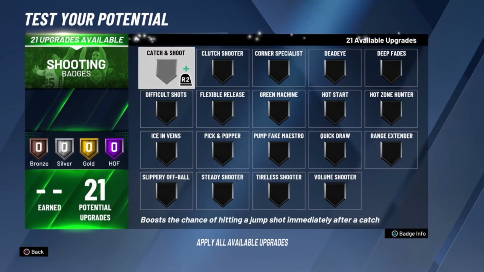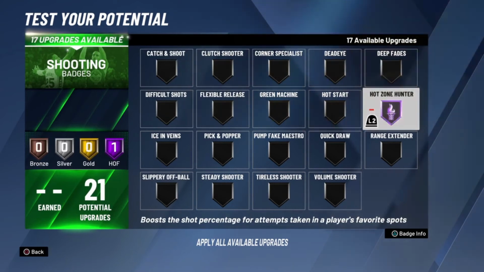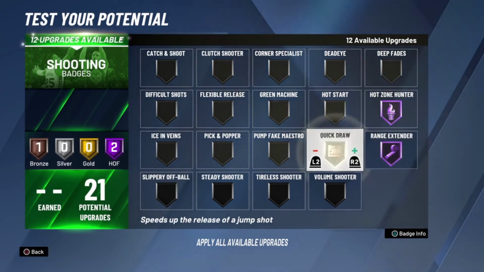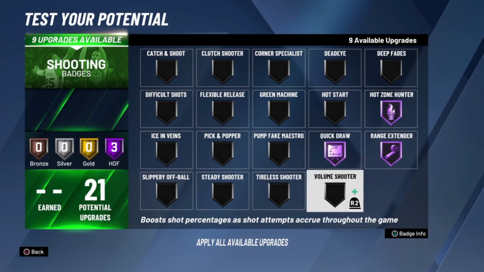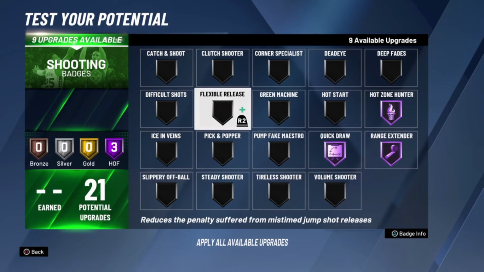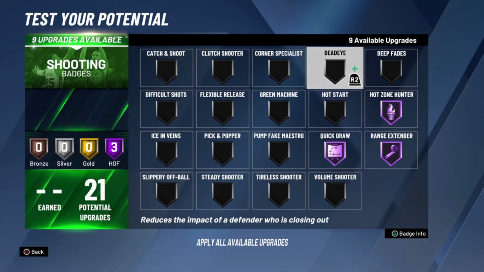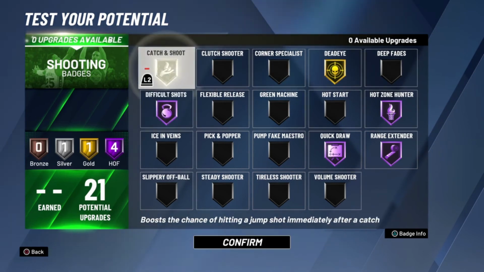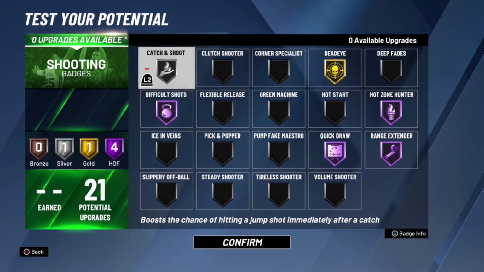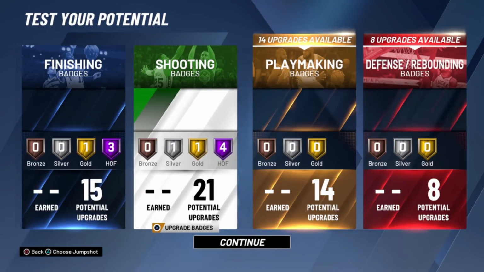Now on to shooting. There's a little bit of personal preference for shooting. The 3 that you want, as long as you have hot zones, you're going to want Hot Zone Hunter, and then you always want Range Extender and Quick Draw in Hall of Fame. Now from here with your last 9, you could put them into Volume Shooter, Green Machine, Flexible Release, Difficult Shots, Catch and Shoot, or Deadeye. How I'm going to do it is I'm going to put Deadeye to Gold, Difficult Shots to Hall of Fame, and then Catch and Shoot to Silver. But again, there's a little bit of personal preference when it comes to this. You can put them however you want. This is just what fits my playstyle the best. So I'm going to go ahead and confirm that.